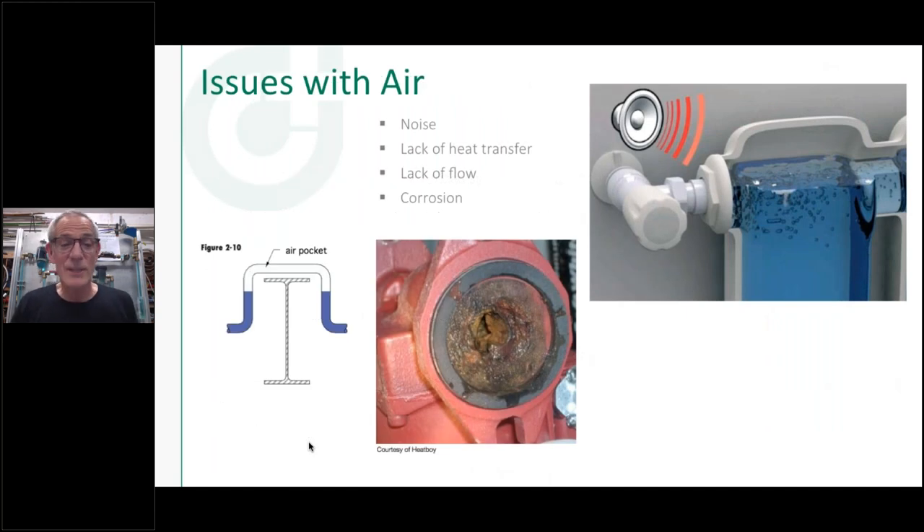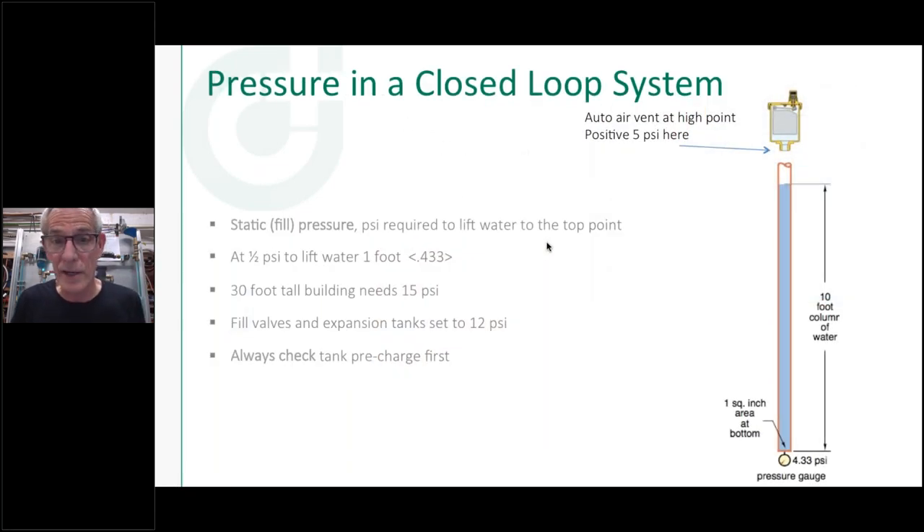Here's a picture a heat guy sent me from a non-barrier tubing system — that pump body is almost completely clogged. That was caused by ongoing oxygen ingress: every day, every month, every year, oxygen going through the wall was eating away the pump body and any steel component, turning expansion tanks into that sludge. That's air and oxygen. Of course there's also noise — you can hear air going through turns, pipes, and radiator valves. We've got to get the big bubbles out, the small bubbles, the micro-bubbles, and the entrained air.